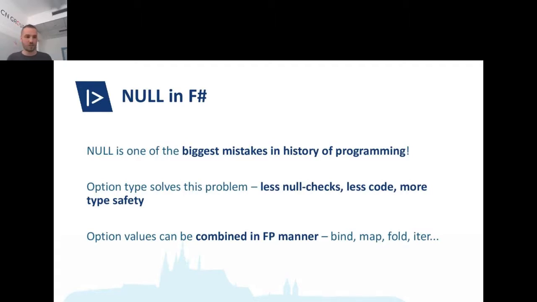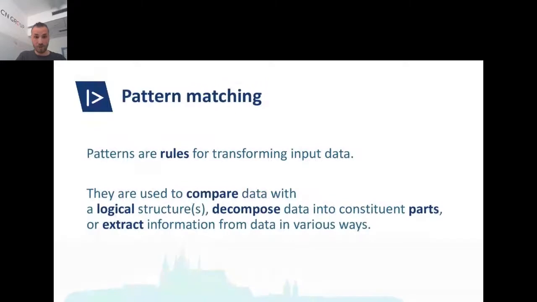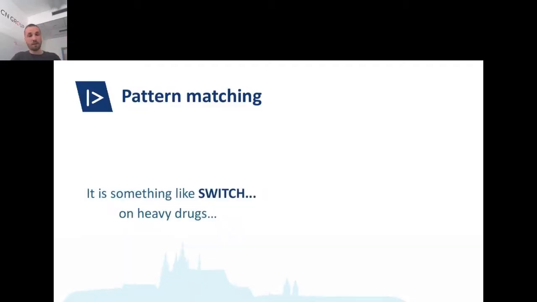So this is pretty cool, and it's thanks to another thing which is, I would say, an essential part, which is everywhere in F#, called pattern matching. There's a really nice definition where patterns are rules for transforming input data. They are used to compare data with the logical structures, blah, blah, blah. It's terrible. Skip it. Remember that pattern matching is something like switch, but on heavy drugs.